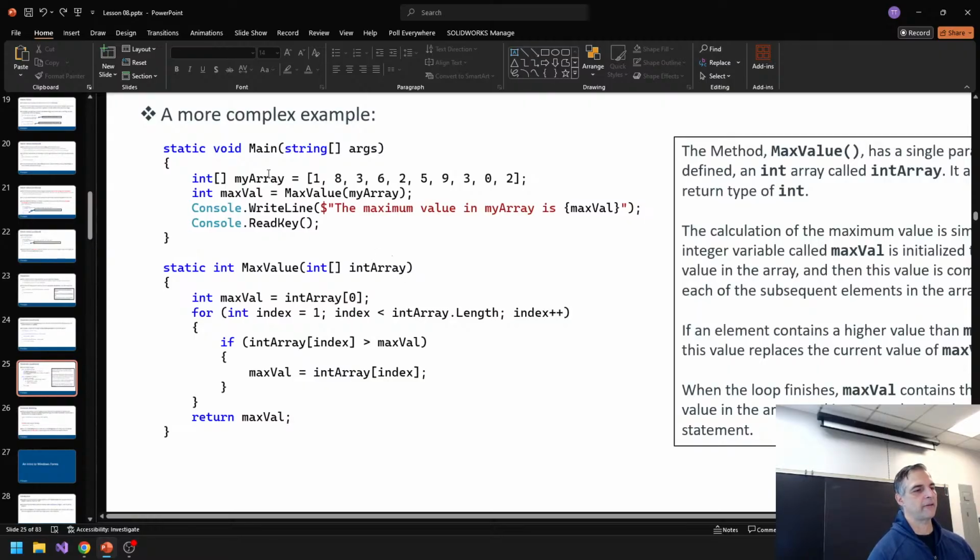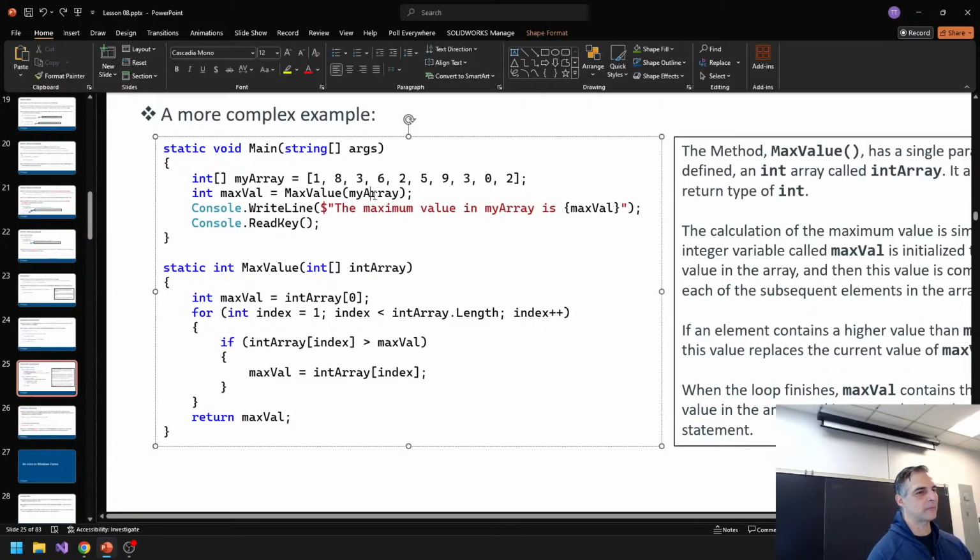Even though my array is declared here in main, my parameter has a different name, int array. When I pass my array into max value, I'm passing it by value. We'll talk about that. So int array has all of these values in here. I'm copying all these values into my method, okay?